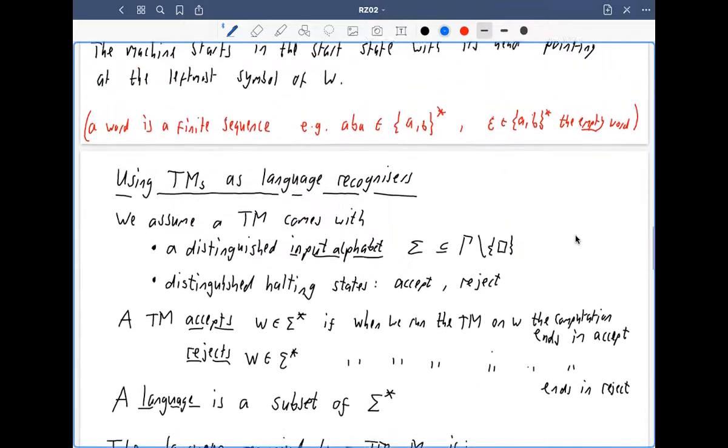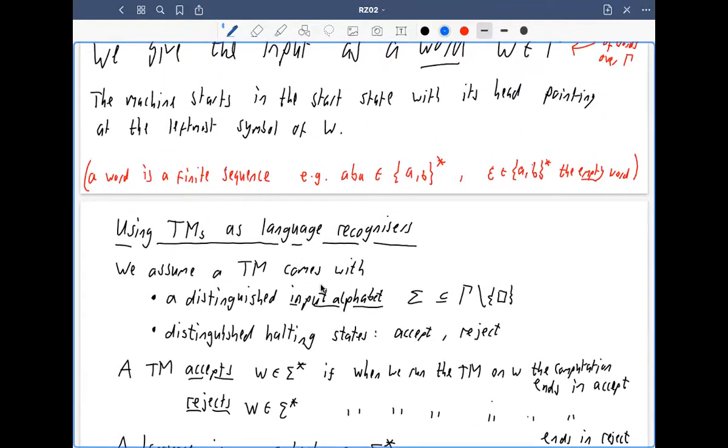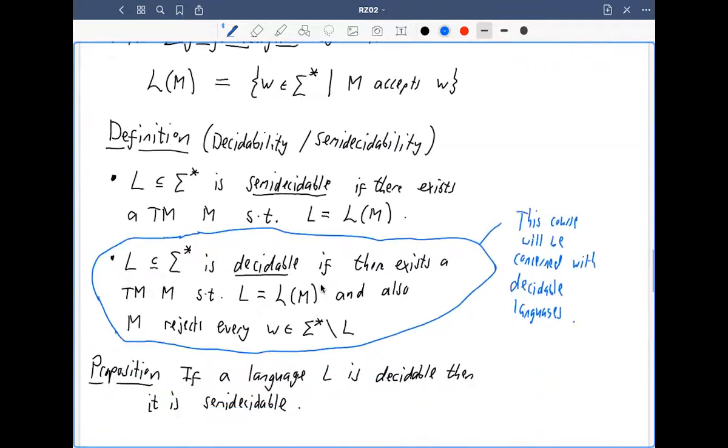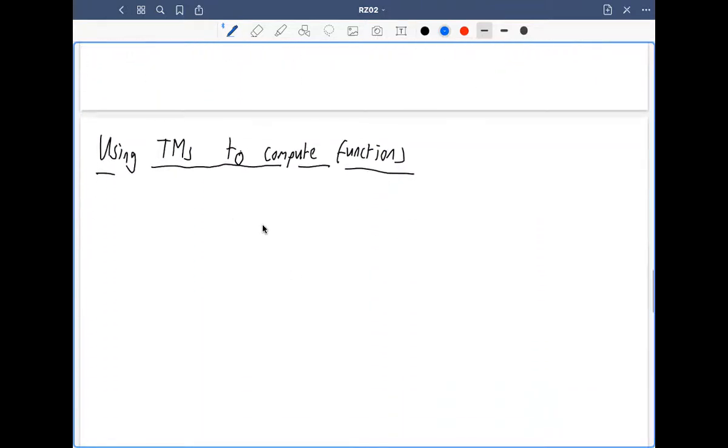So that's one of the important things we use Turing machines for, recognizing languages. Another important use of Turing machines is to compute functions. So an important aspect of computation is solving a problem. Here we've got an instance of a problem: does it fall into the class of such problems that satisfy the condition we want, or does it fail to satisfy the condition we want, such as 3-colorability? But another important class of computational problems is computing functions.